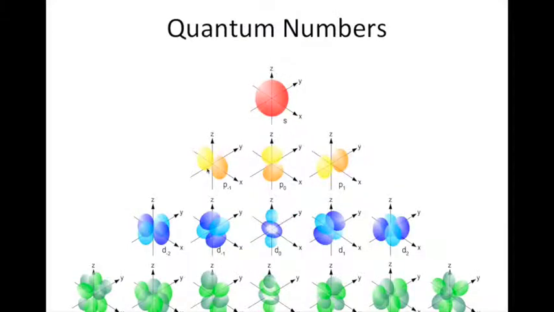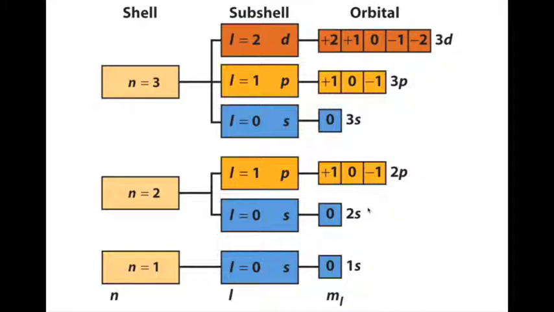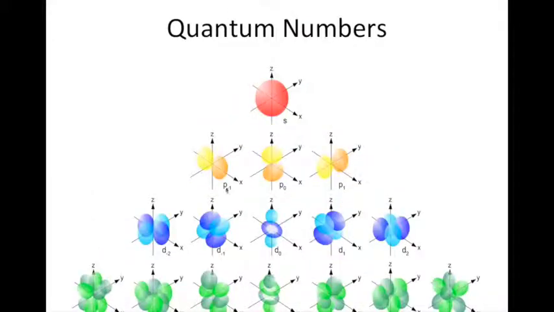So remember that the m sub L values also tell us the spatial orientation. For example, let's look at the L of 1. We have 3 m sub L values, which tells us that we have 3 p orbitals. They also tell us that the p orbitals are located along the x, y, and z axis. So they're equal energy orbitals, but they're located spatially along either the x, y, or z axis. Now, which is which? So this one would represent perhaps m sub L of +1.